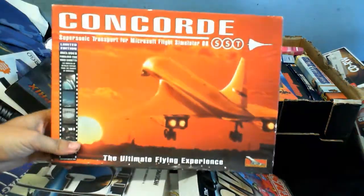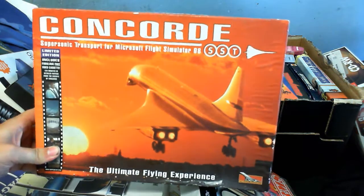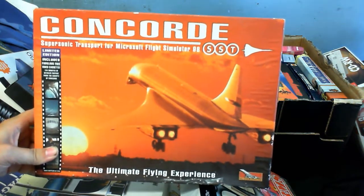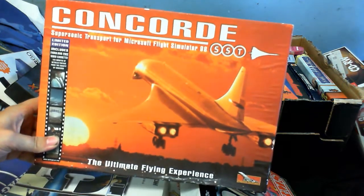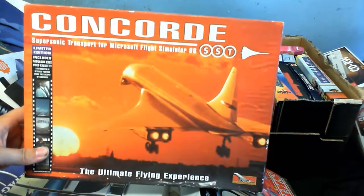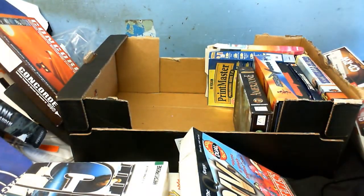This one is so big, I don't know if I'm going to be able to get it in the camera. Concorde Supersonic Transport for Microsoft Flight Simulator 98. I don't know if that requires Microsoft Flight Simulator 98 or not, but I'm sure we'll find out later on.